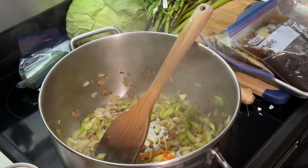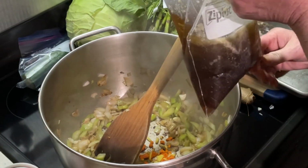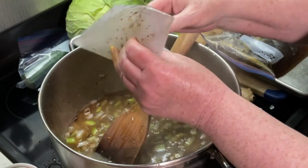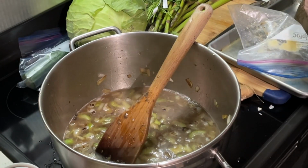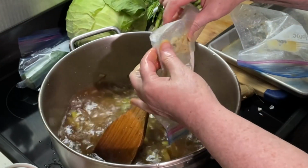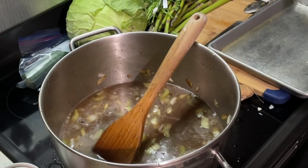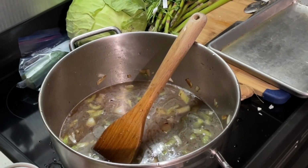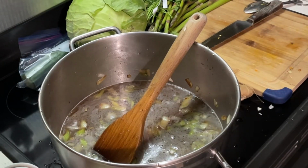Now I'm going to add my homemade stock. I do my stock in a turkey roaster, so I can make a good bit of it, and I just put it in the refrigerator. Vegetable stock is recommended because this is a vegetarian book, but I don't have any, so I'm adding my own chicken stock.